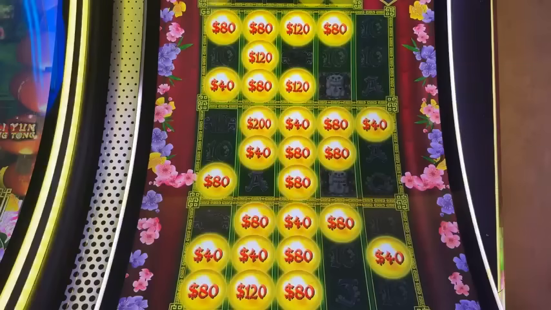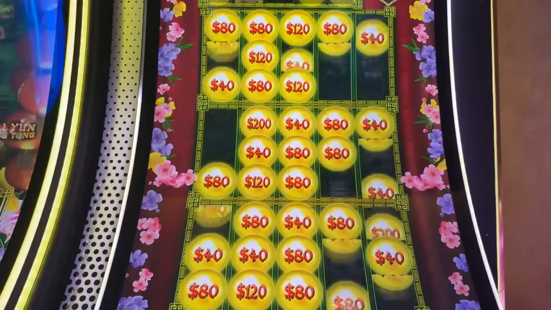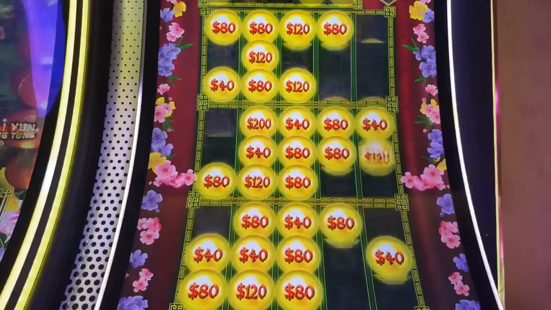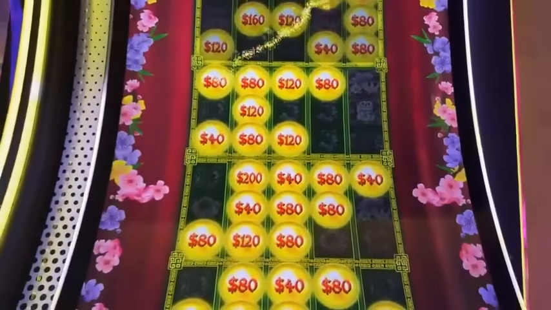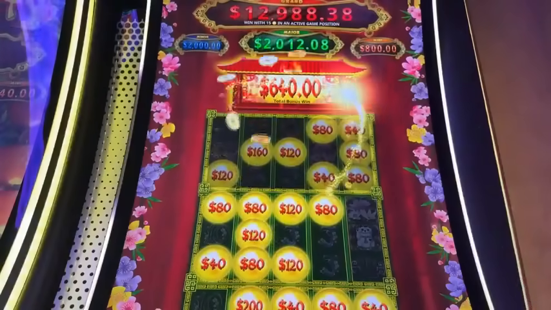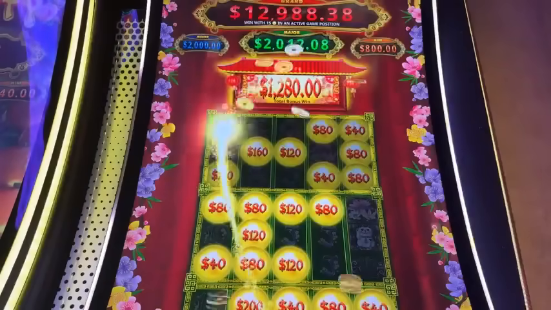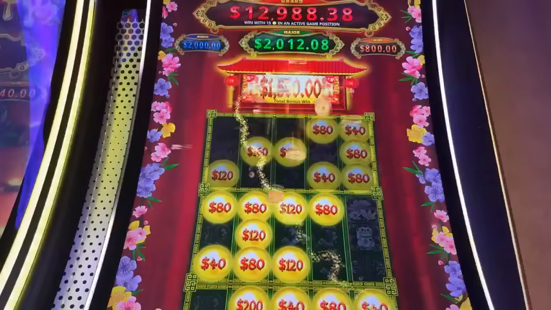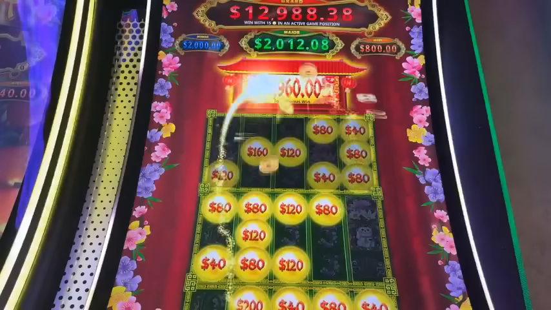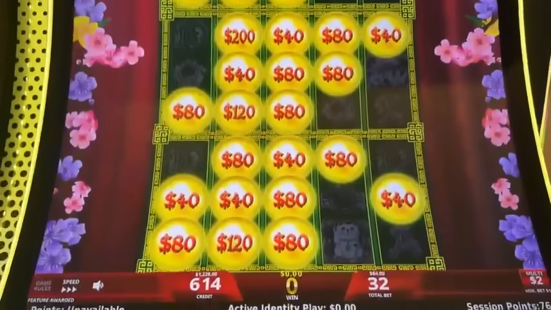Fill her in. Save it anywhere. Nice. Wow. Oh, I love mine, yeah. Save it. All right. Still good, yeah. Not bad for a second spin. $2,000 or over $2,000. Nice. $2,240. A little start on this one.